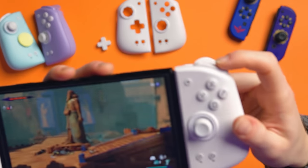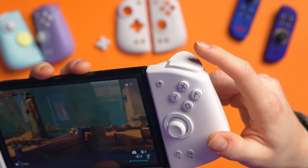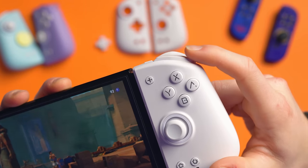There's another slight negative. So I've already said that they're quite stiff on attaching them. The only other negative is the actuation of the bumpers. Not so much the triggers just here, but the bumpers have got quite a lot of pre-travel.